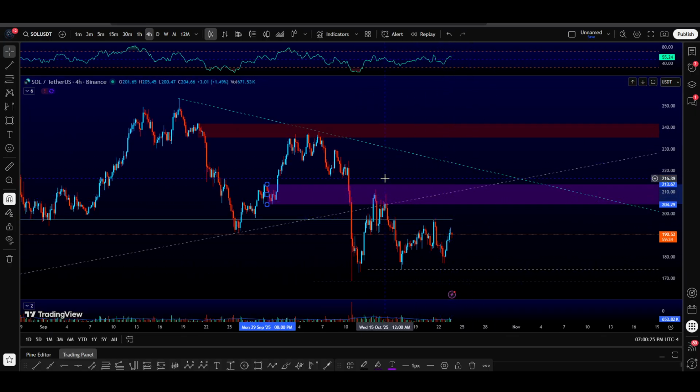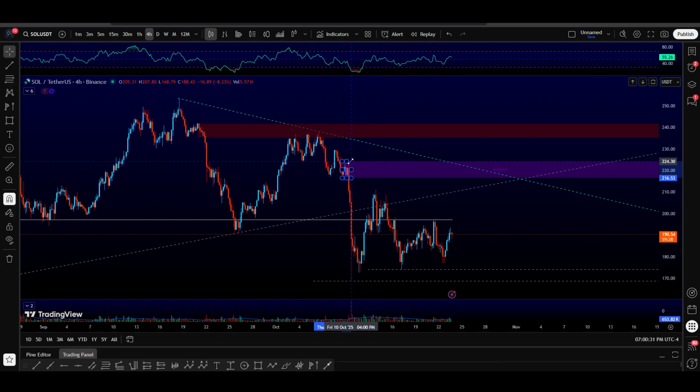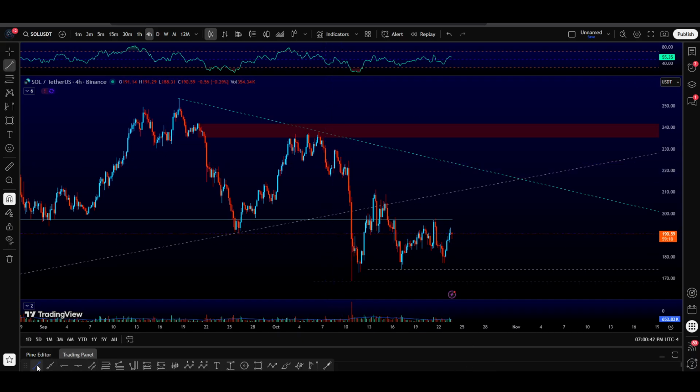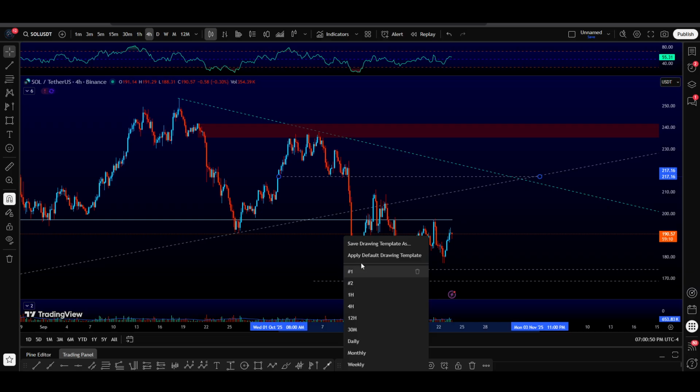If not, then the next area of resistance is going to be this area right here, where we had this pretty big sell side pressure. Also, even if you didn't want to put a box, you can just draw a support line, because as you can see here, that really is just the line that is holding everything up.